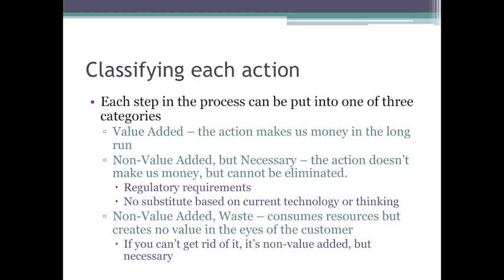As I was saying, each step in the process, each item listed in this table has a value code. And the value code can have one of 3 values, if you will. It can be value added, which means that whatever's done here makes us money. It's something that the customer wants. It's something that the customer likes.